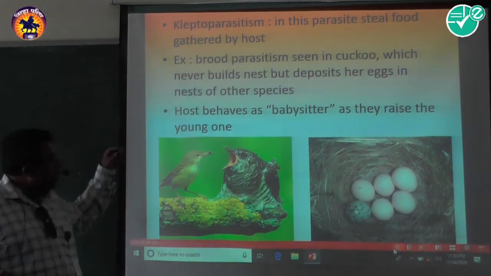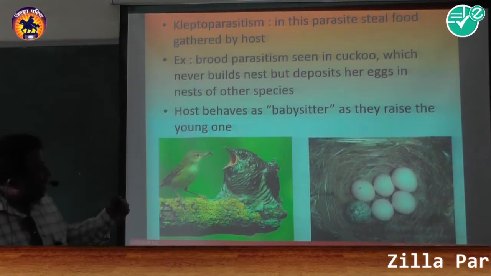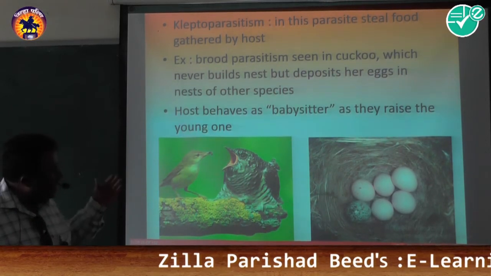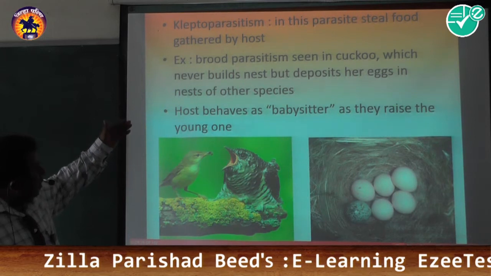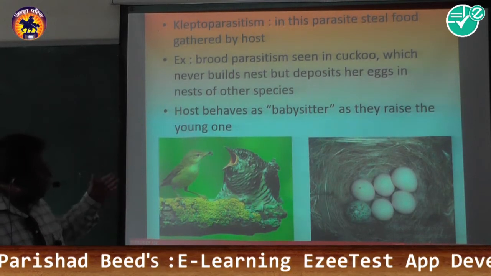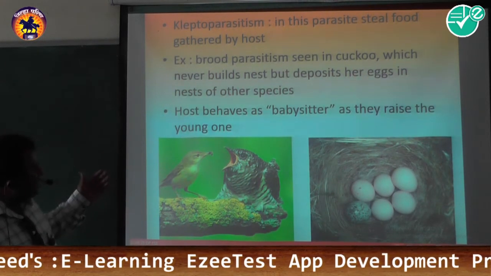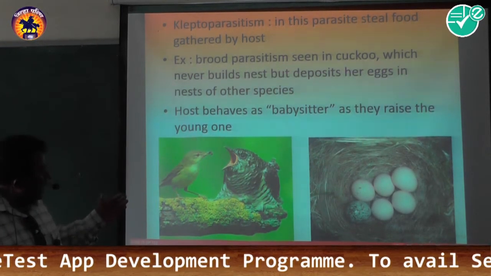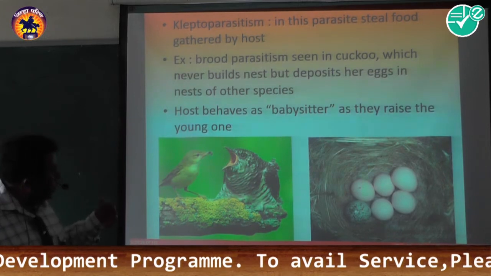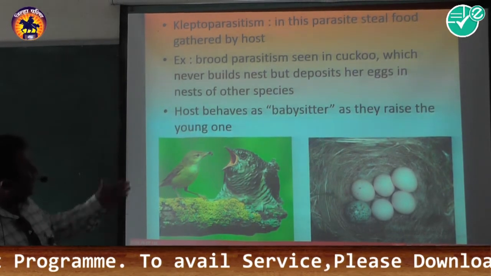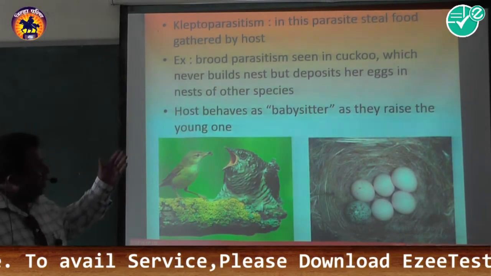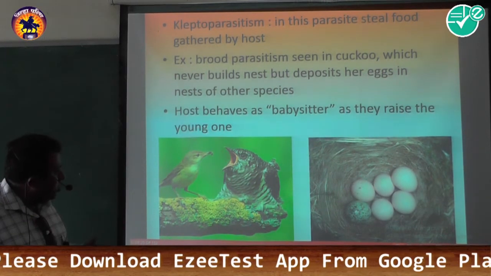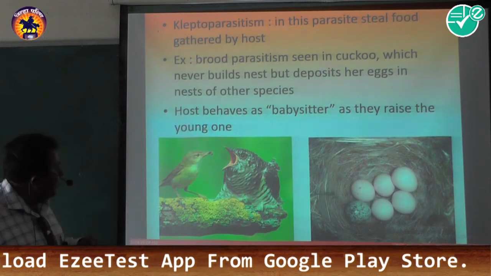इसमें क्या होगा कि कुकू जो करेगी नेस्ट नहीं बनाएगी, बल्कि अपने एग्स किसी दूसरे के नेस्ट में दे देगी. The host behaves as a baby sitter as they raise the young one. अब उसमें जो दूसरा परिंदा रहेगा वो उसको अपने बच्चों की तरह उसकी परवरिश करेगा. लेकिन ये जो है क्या होगा कि किस तरह से ये कोयल का या कुकू का अंडे को सहने का काम या हैचिंग का काम करेगा.